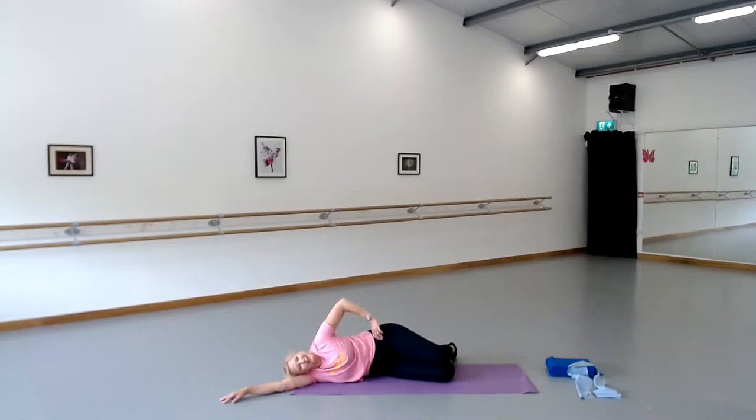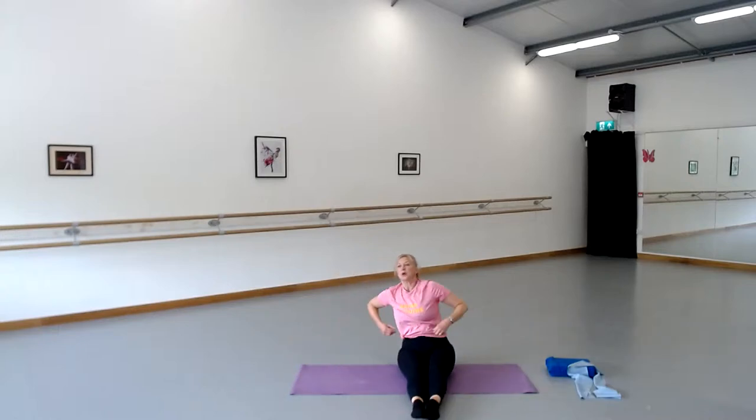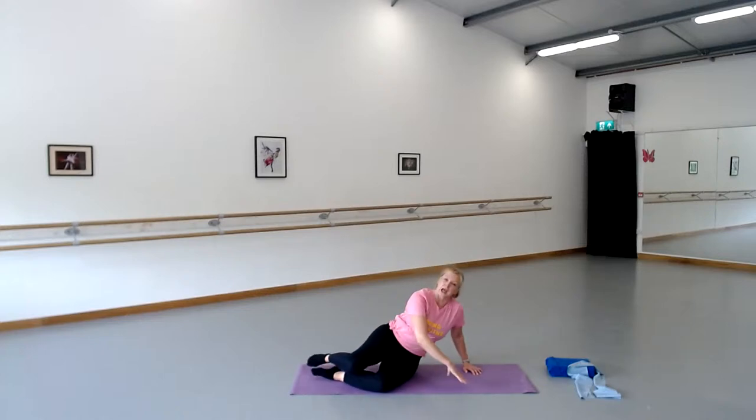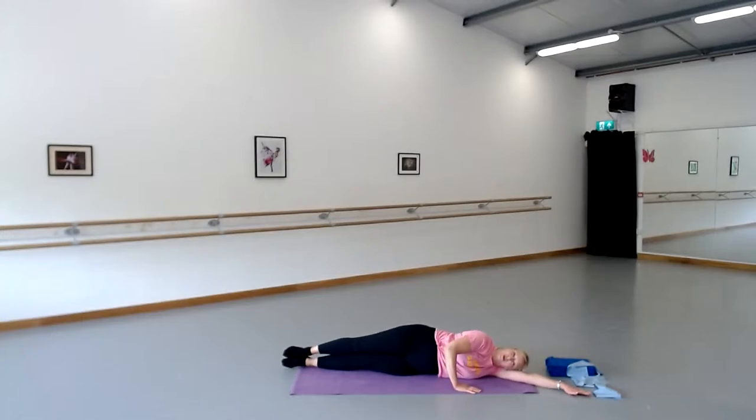Well done. Good. Again, we're going to sit up nice and tall. We're going to go back onto our sides, but we're going to do the side leg swing. Now, last week we moved this to a new level. So you can either do the side swing, which for most of us will be on our sides again. Same position to start, but stretch your legs long this time. Make sure we're all lined up in front of your towel or your mat. Generally, it's probably easy to have your hand here for this, for balance.